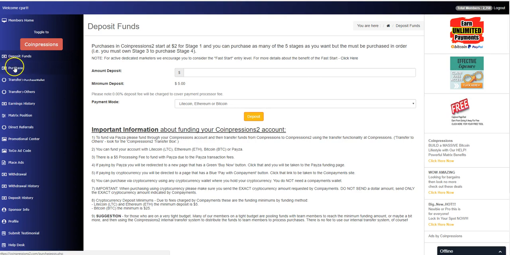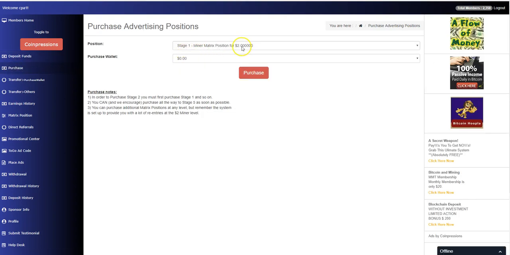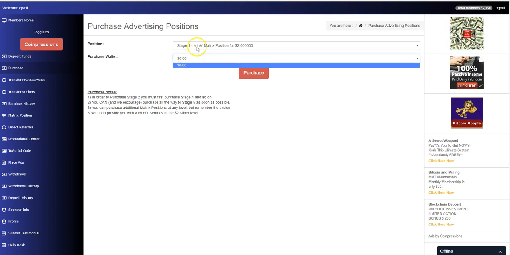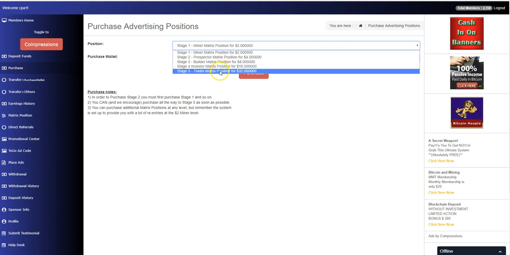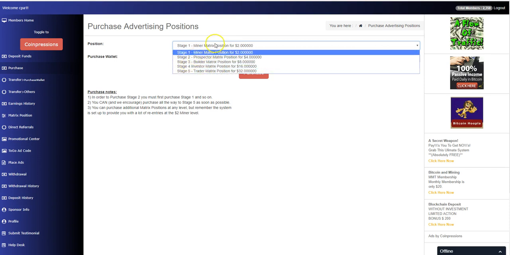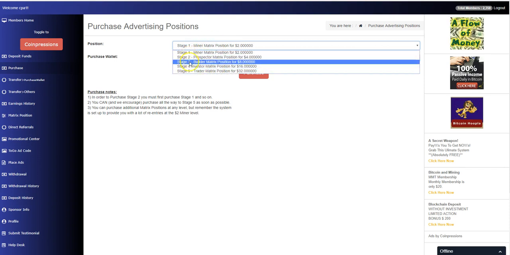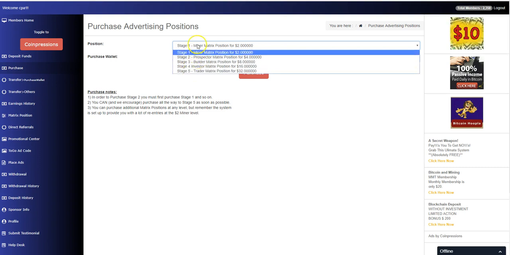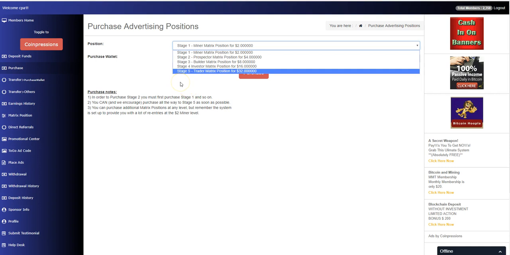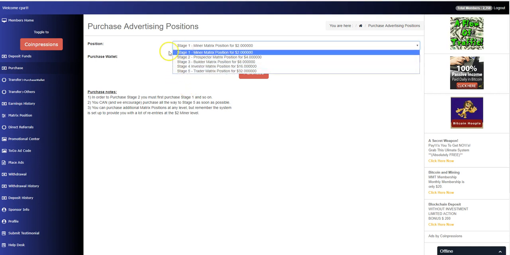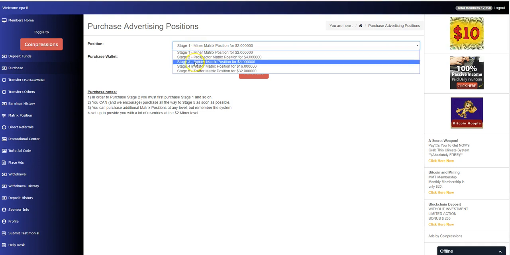When you have money in your account, you go to the purchase screen here. You have to have money in your purchase account. We have 5 levels here, 5 stages from stage 1 all the way to stage 5, miner down to the trader. We have a little Bitcoin theme going on here, and the only restriction is you have to purchase them in order.